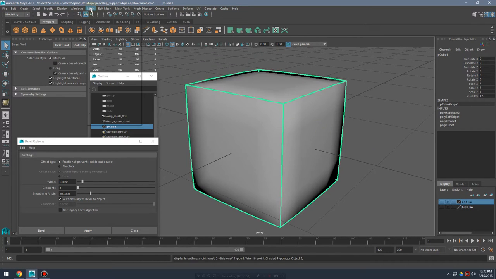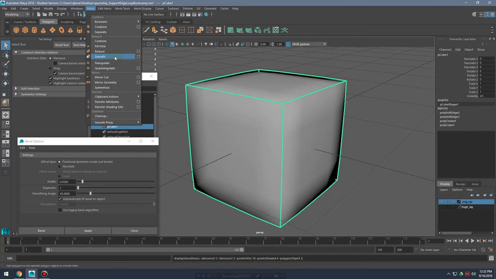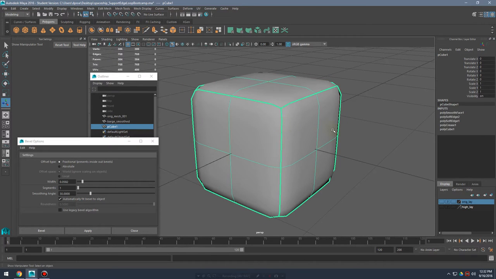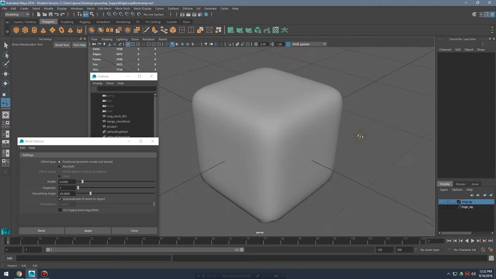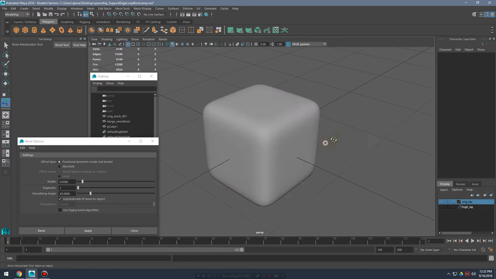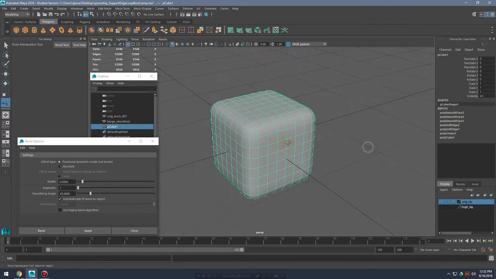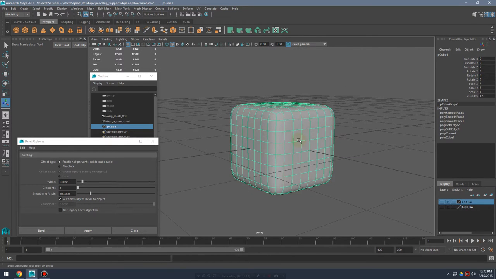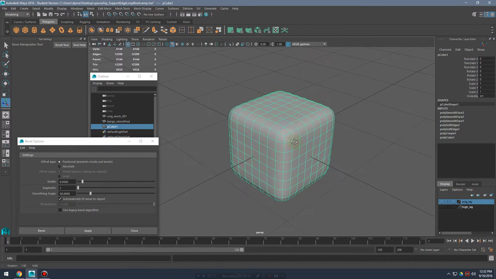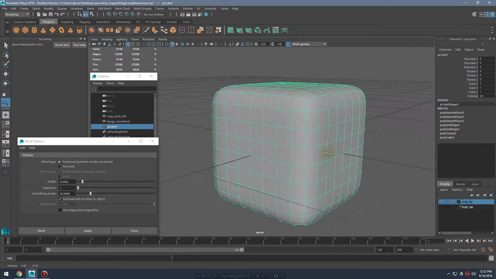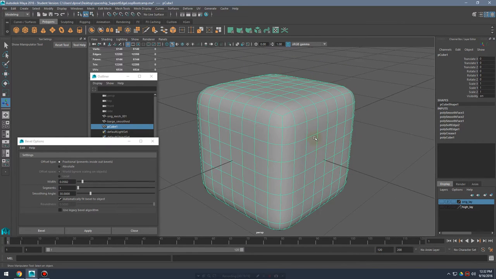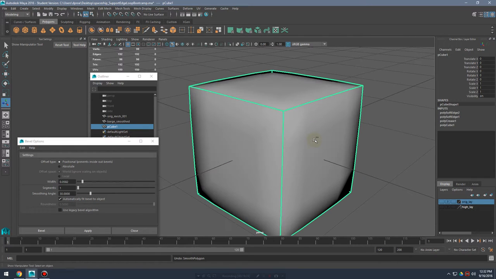And then you might be tempted to say, okay, I've got the creases, I'll just smooth it a few times now. And that looks pretty good. That's what they wanted. So I'll just send them the smoothed out version. That's also a huge no-no. Because basically you've just created a destructive workflow. You pass this off to somebody else, they're not going to be able to go back in and get to the original shape of your model, such as this cube.